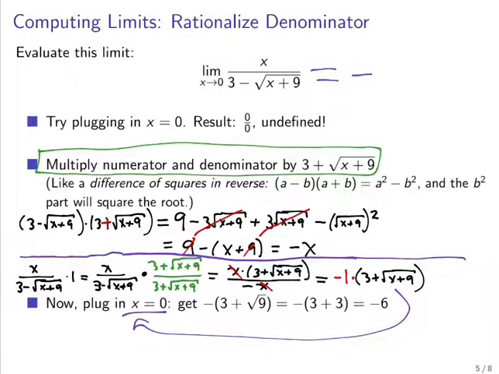That really is correct. So this is a slightly different algebra technique, but it accomplishes in the end the same goal as what we saw in earlier examples. Plugging in an input x gave me a 0 over 0, an undefined thing. Doing some algebra cleaning up led me to a situation where I could plug in the x value I wanted and get a number output.